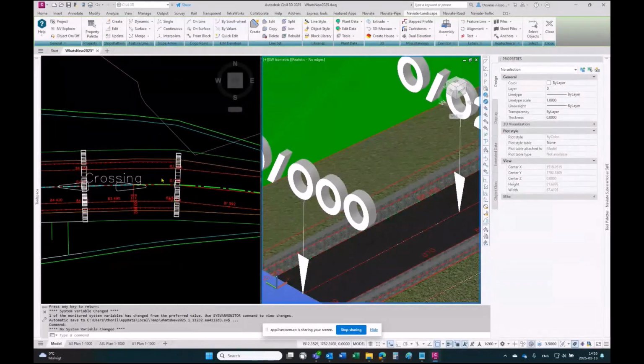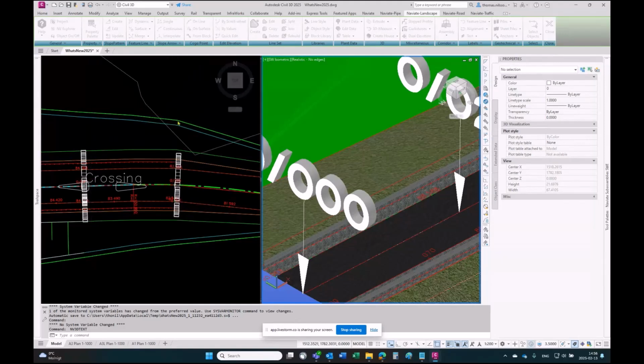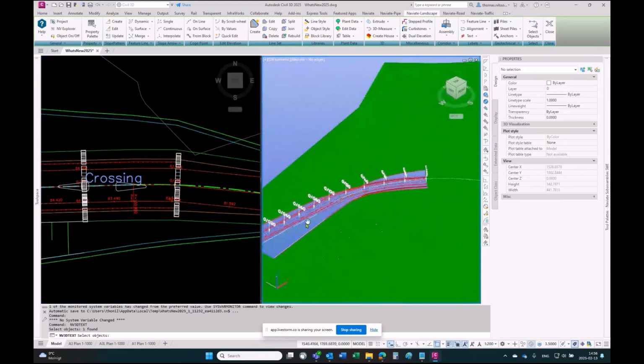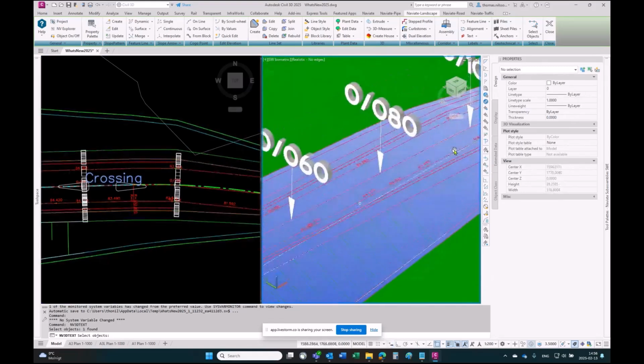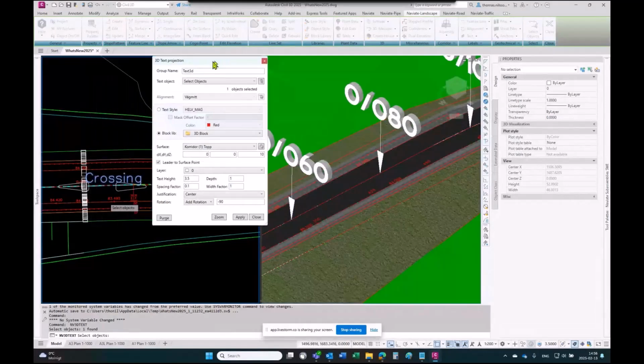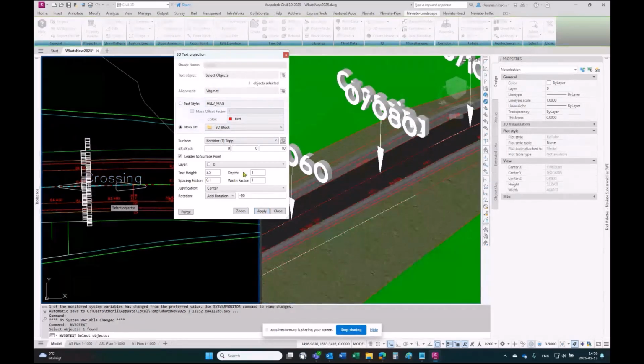I'm going to do another way here. As I said, we can do major stations, minor stations, station offset labels that are attached to alignments. I can also do select objects, and then we have support of texts, M-text, and a number of civil labels: note labels, pipe labels and structure labels, I believe are the ones we support. I'm just picking that text. It says crossing, and I want to project that one. Let's see what happens if I do the same setting.